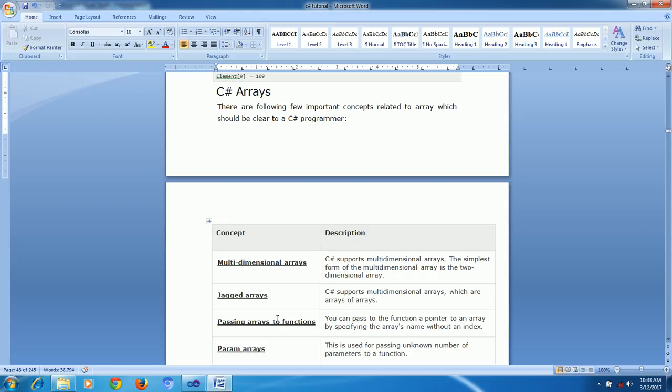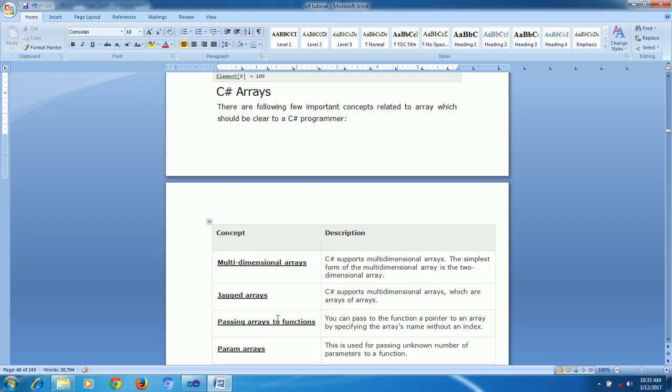Where are we going to use this type of data? Suppose you take some colleges, the CS department has a few extra students, like four or five students. In some other branch you have only two students. Mechanical has four students, and another branch again has seven students. This unmatched data you want to store, you can do with a jagged array, which is nothing but an array of arrays.